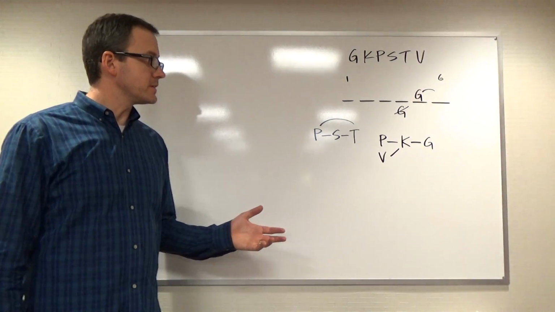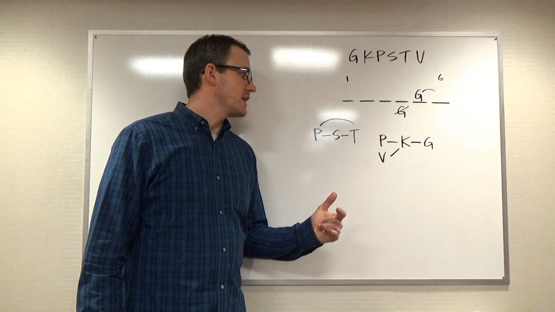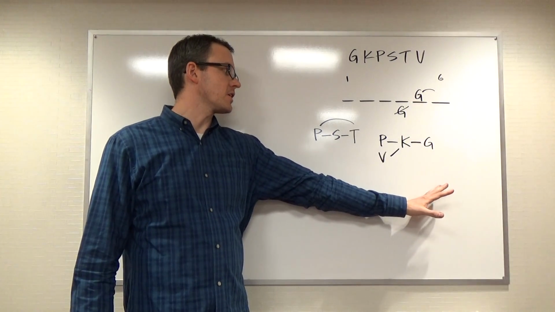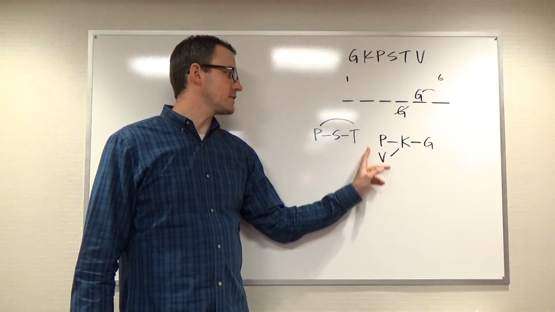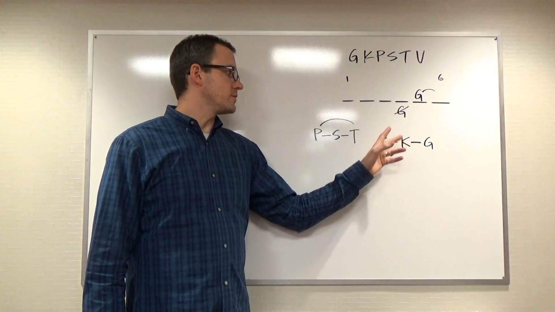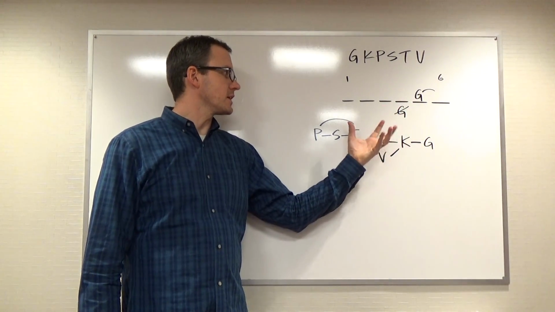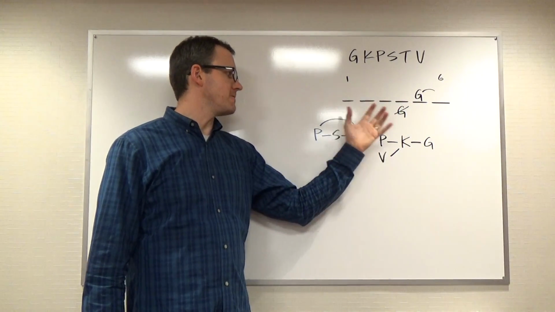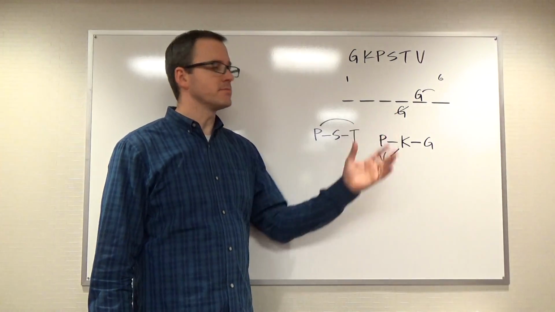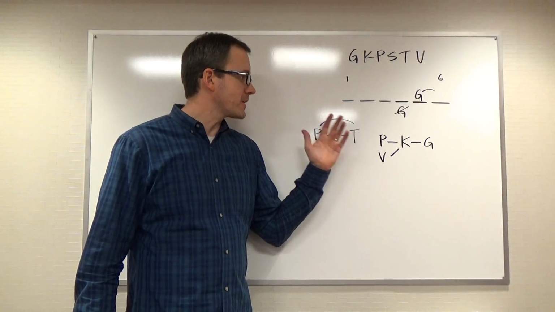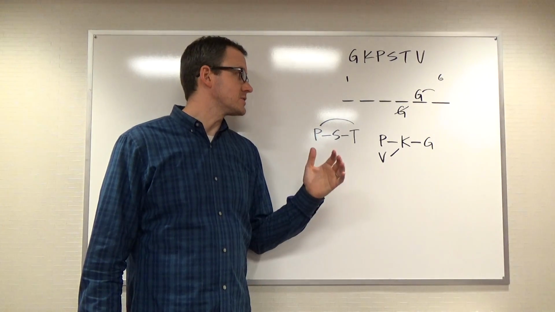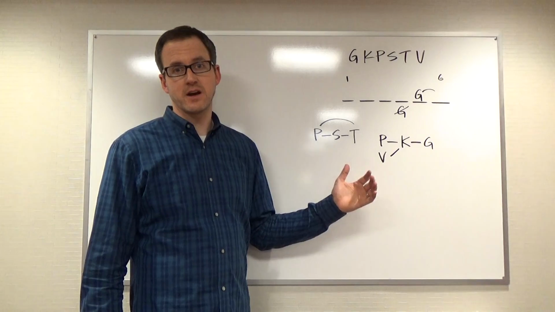Should we create worlds on the basis of G being in 5 or 6? That's a toss-up. I don't think so, because even when G is in 5, which is the most helpful scenario, notice that we still don't necessarily know where PKV goes, because you could put them in any sort of arrangement. P and V would have to be before K, but V could be before or after P. Bottom line, there's a lot of flexibility here. So even if I know that G is in 5, I don't necessarily know a lot more, so it doesn't make sense to make worlds on the basis of G being in 5 or G being in 6.